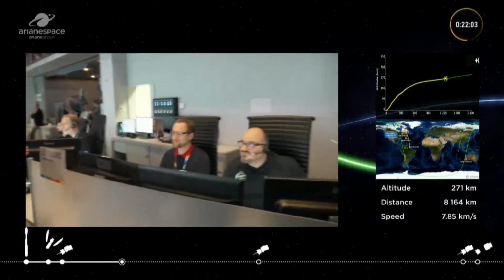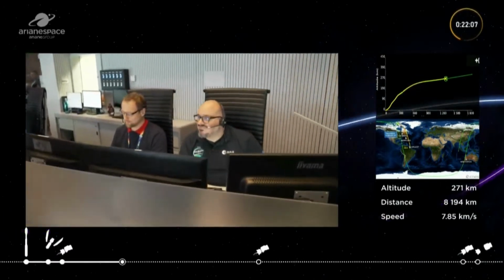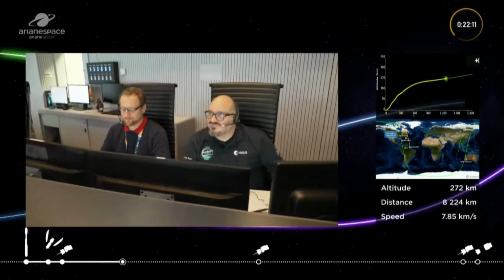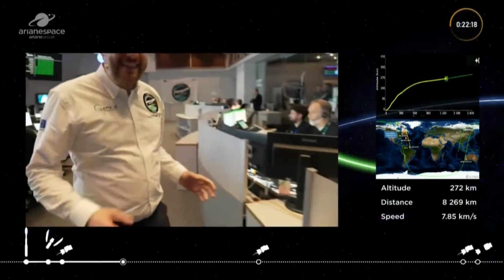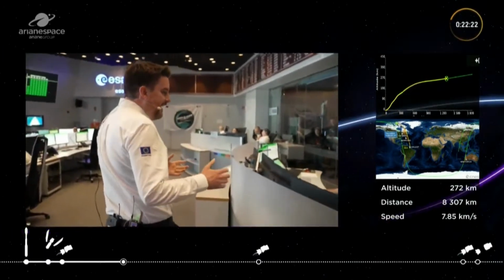So we're going to start right here in this corner, one that you don't see very often, because down in this row, we don't actually fly any spacecraft here, but these people are just as important. Here we have Christian and Valerio. They are our software coordinators. They're the ones that make sure our computers work. You've all seen IT support. Well, this is about the best IT support you can possibly hope for. They keep all our systems working as we fly our satellite tonight.